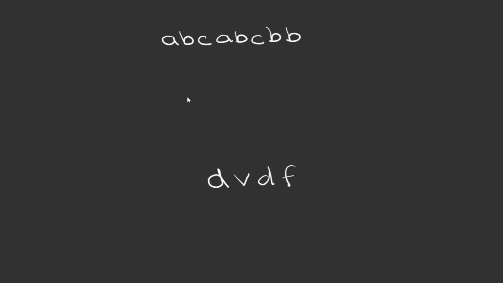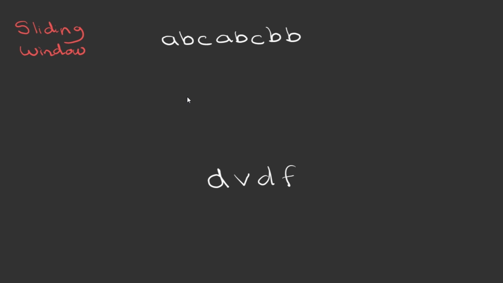Now that we have a solution that is running in O of n cube worst case and O of n squared average case, we can actually do a little bit better. We're going to use a technique known as the sliding window. So instead of computing all of these substrings for some string s, we're just going to adjust our sliding window depending on if we see a duplicate character in the window.